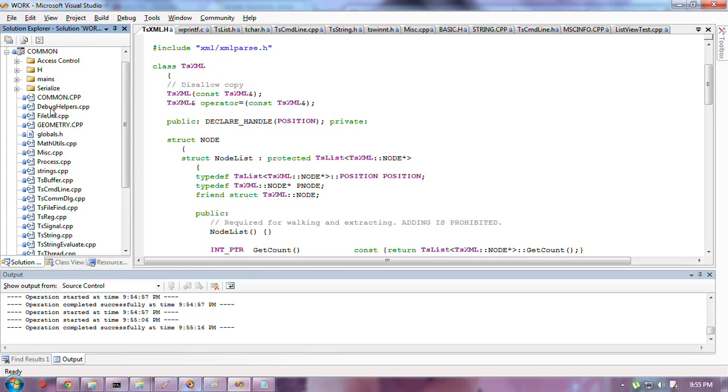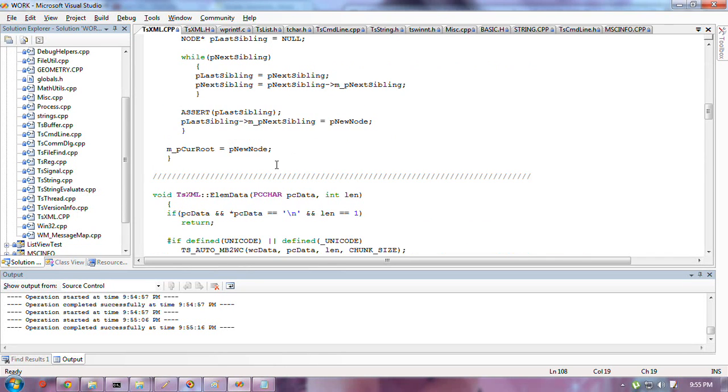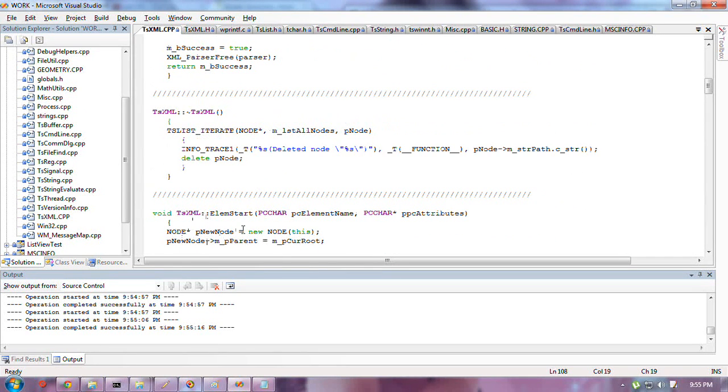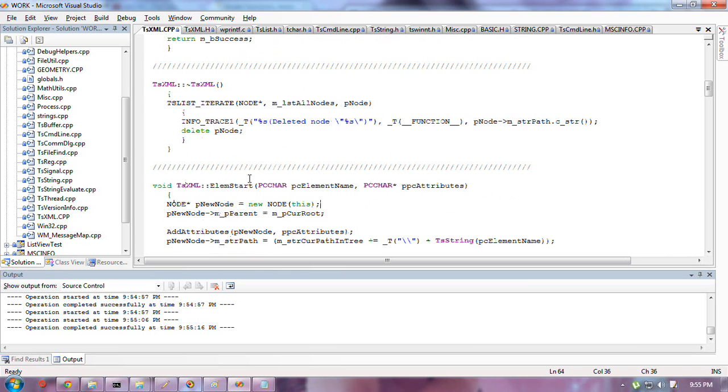Where did I put it? New node comes along, and so this wouldn't be here. You would say new node and then list plus equals new node, right? Unless you forget. And if you delete a node, you have to remember to delete it from the list.